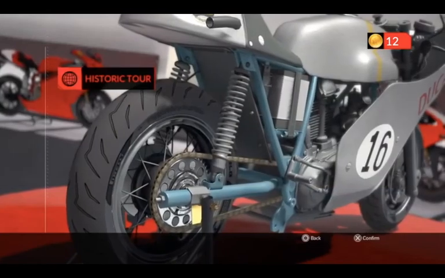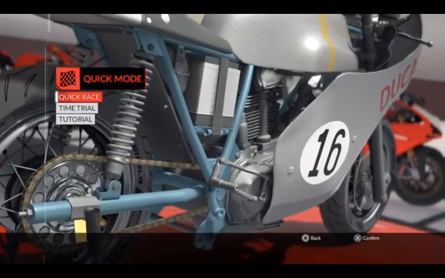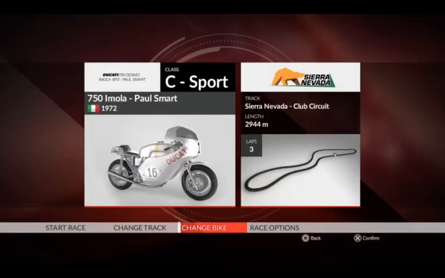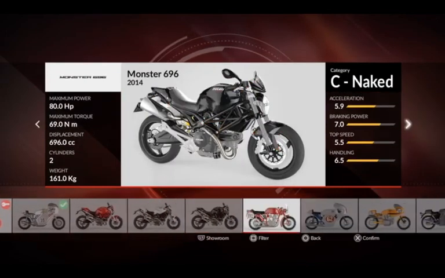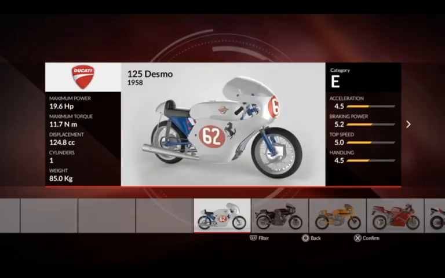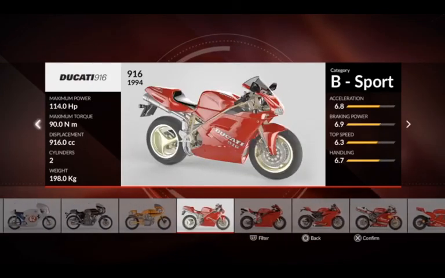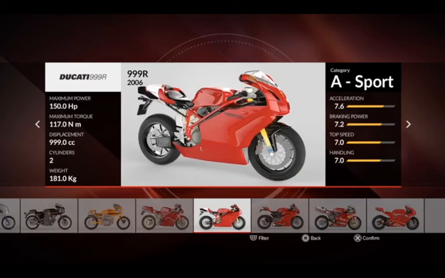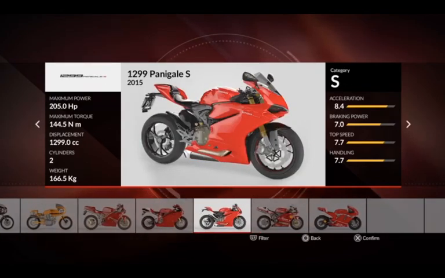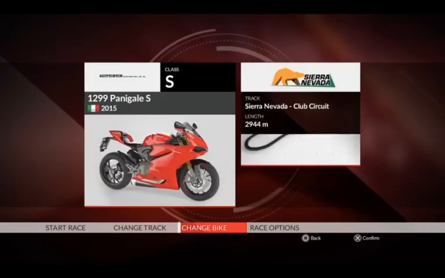So, let's see if I can, mode. Quick race. I mean, we could just try one with something a little more. So these are just the ones I have unlocked right now. But you can go on the loan screen if you just want to. So you got the Panigale there, Casey Stoner, and he lets you test out a few, one from each thing by the look of it. You got the 999R, got the Panigale. So as I was struggling so much with class E and D and C, let's just jump to S because that's a good idea.